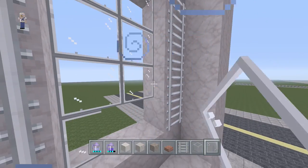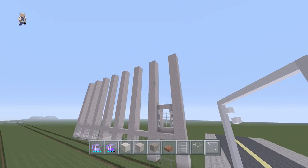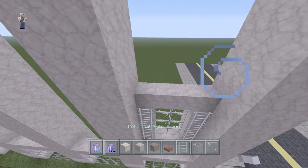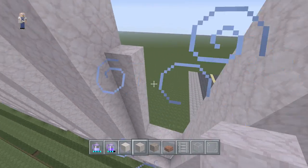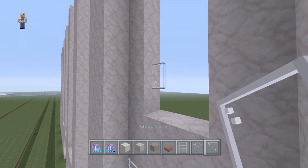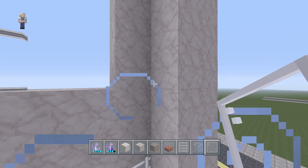So, 1, 2, 3, 4. Let's see how that looks. We need to have 4 windows tall for the first half. So this might work out. I have 2, so we actually need to make this taller, it looks like. Wait, is this 4? Yep. 1, 2, 3, 4. Oh, no.